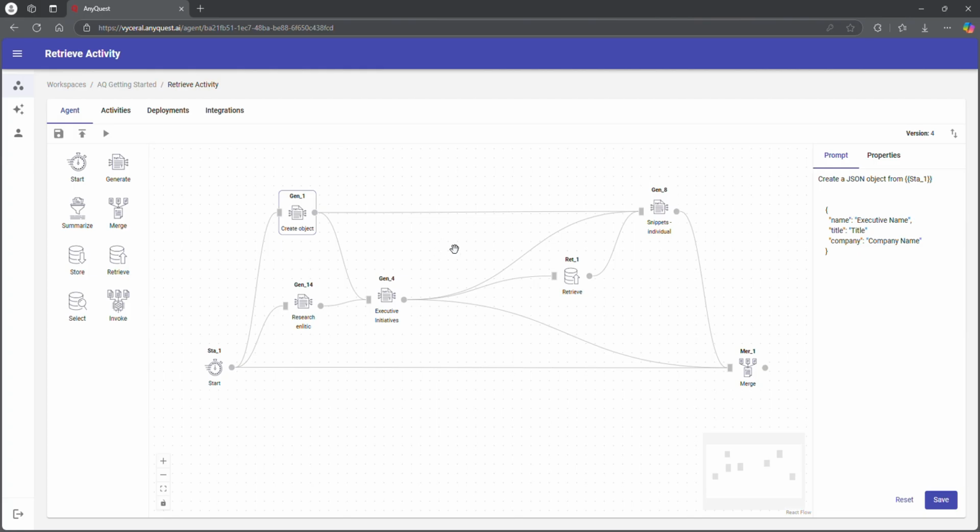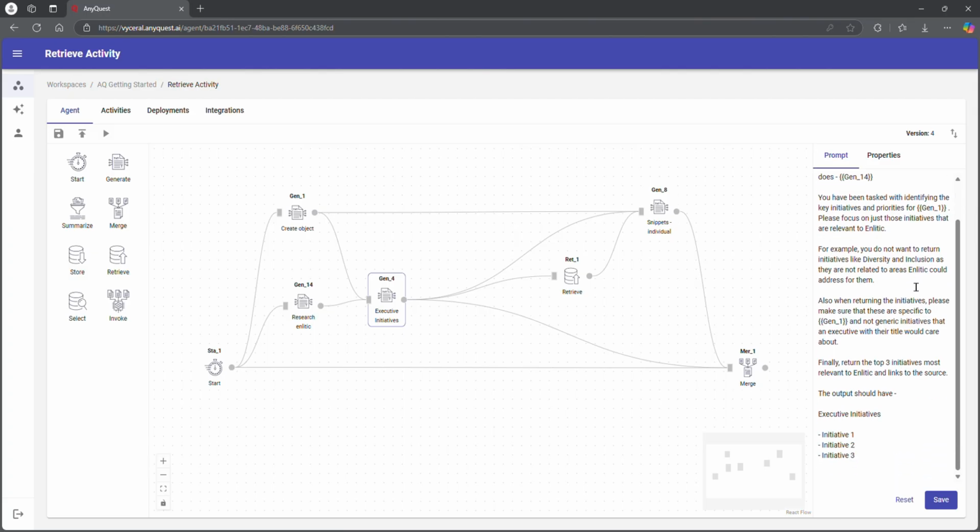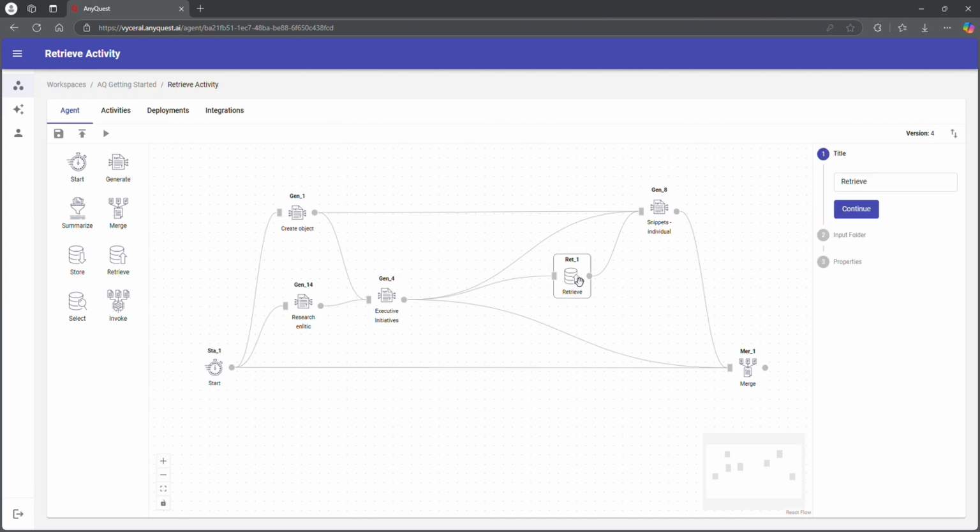Then we're going to bring in initiatives, right? So after researching, we're tasking this generate activity to bring back key initiatives and priorities. And then the top 3 initiatives it finds, that's what the output's going to be. And then we're going to send these initiatives into the retrieve activity, right? So now it has kind of the baseline of what it's going to be looking for in the case studies.